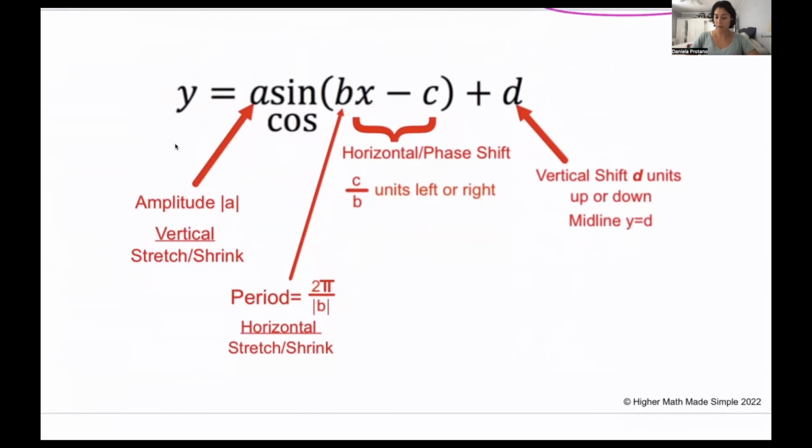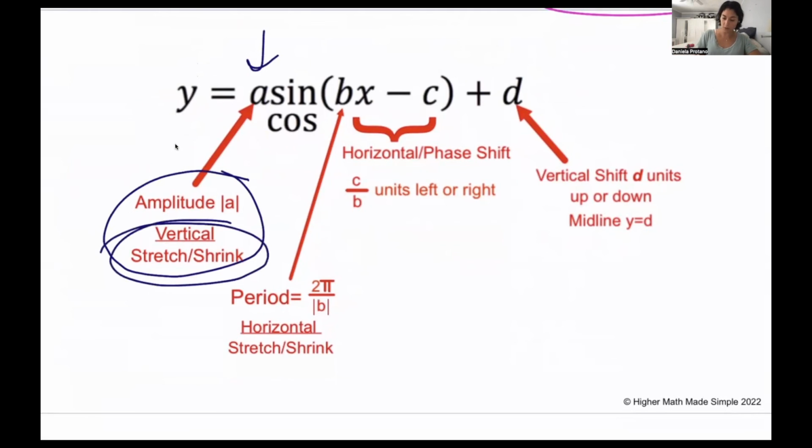Okay, so this is everything you need to know about transformations. Notice this could be a sine or a cosine function. In this lesson, I did just pick on the sine function, but it would be the same thing for cosine, that whenever you change the a value, so whenever it's not 1, that does change the amplitude, which is the positive value of a, right? Because it's the distance, and distance is always positive. So the a value is going to affect whether it's going to be a vertical stretch or shrink, again, if it's a number not equal to 1.